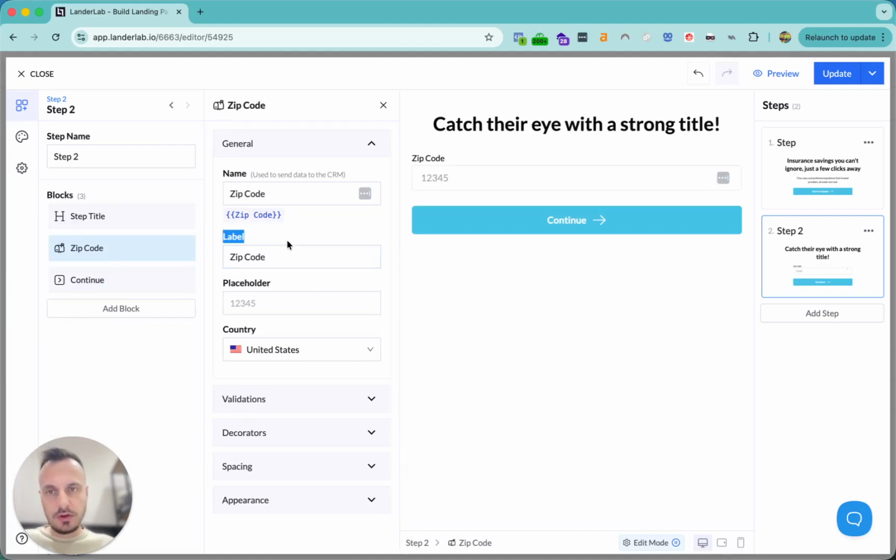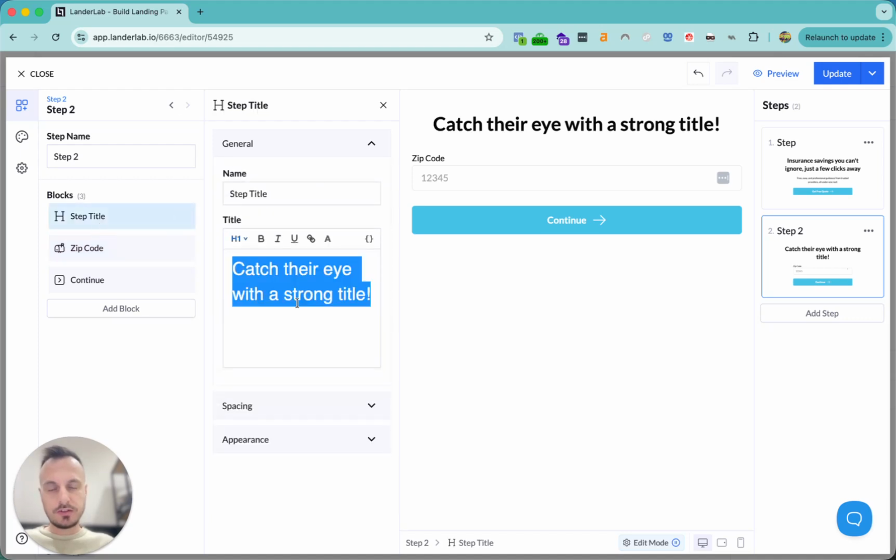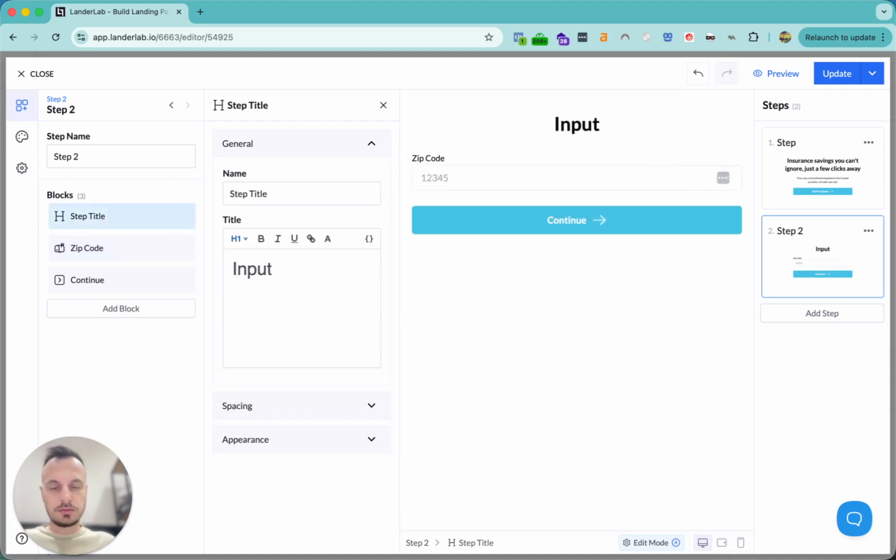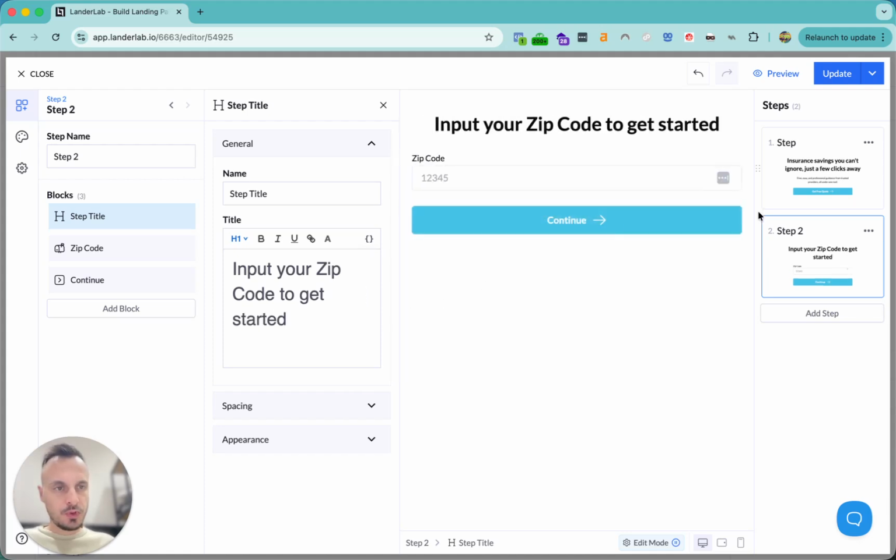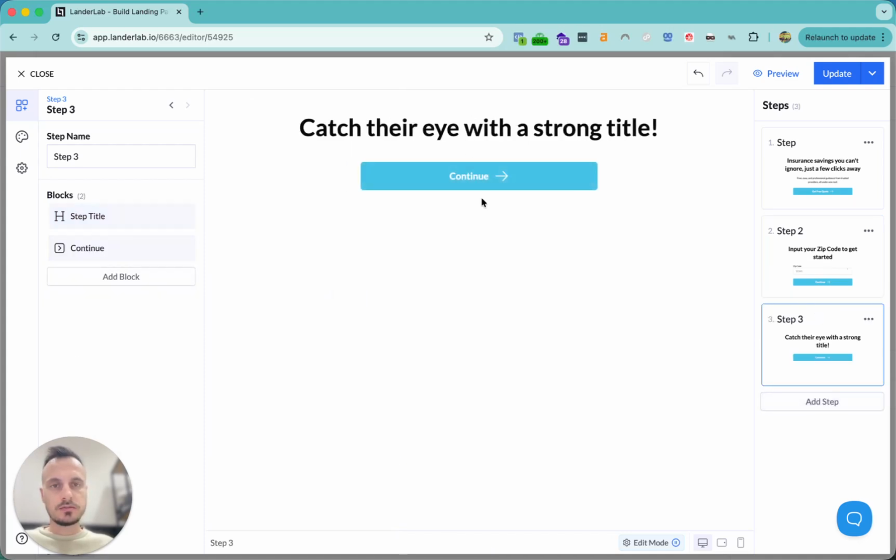I'll need the label to be zip code, and just change the title to include "your zip code to get started." Then this is going to the next step, which is going to collect the car information.